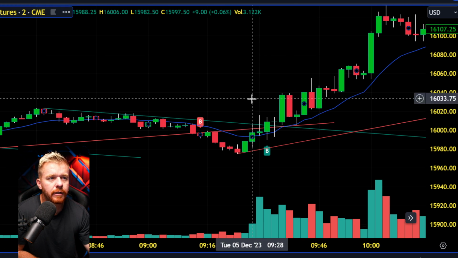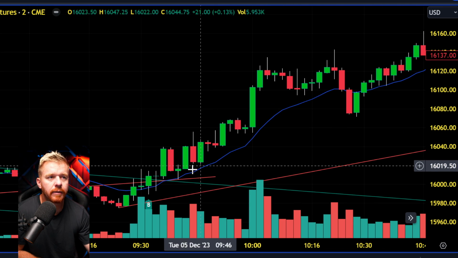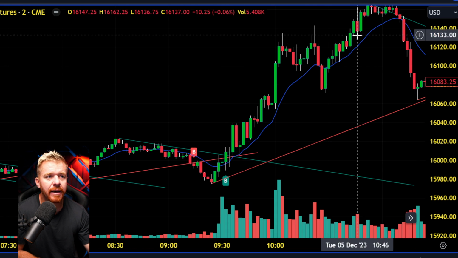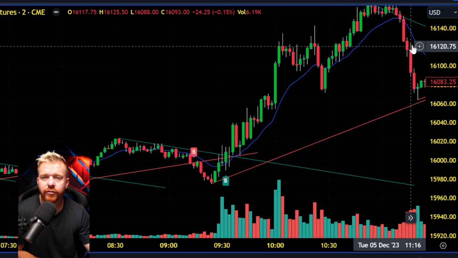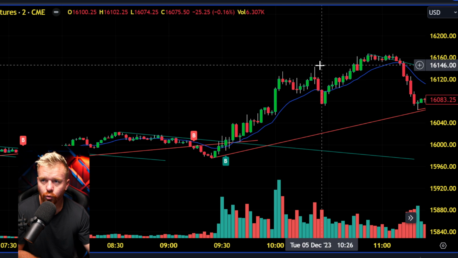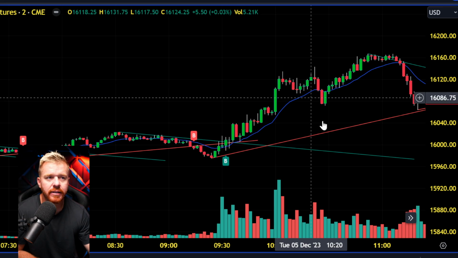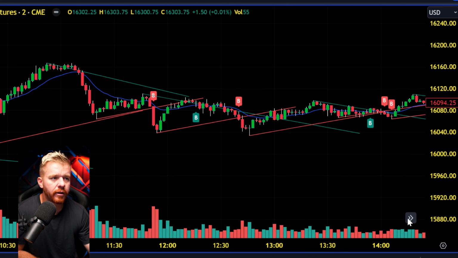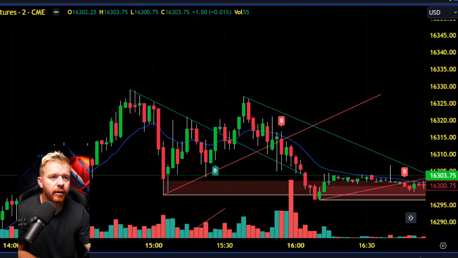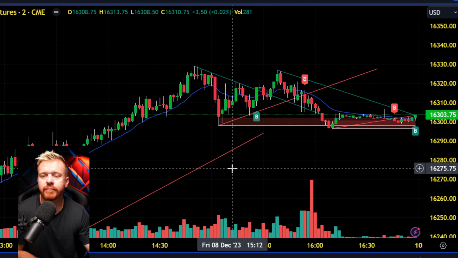Here, you can see we're bouncing off the 14 EMA. We got that breakout candle. Then we made that big move up. And look at the profit on this one. From the 16,000s all the way up there to the 120s. All the way up there to the 120s, my friends. So, it's something to mess around with. Obviously, it's not the end-all, be-all. The market's going to do what it's going to do. But I definitely think, if you're looking for opportunities here, there's some really cool stuff to mess around with.